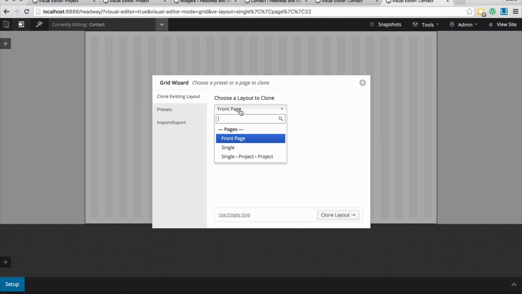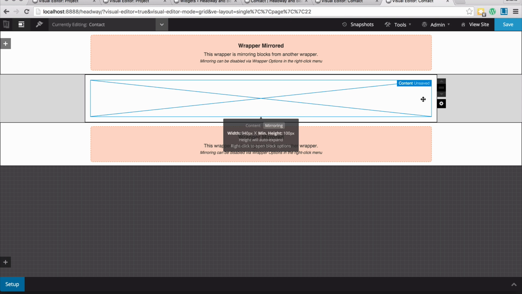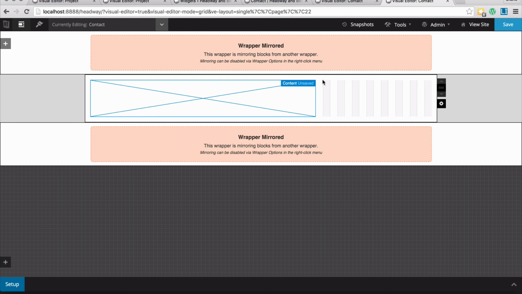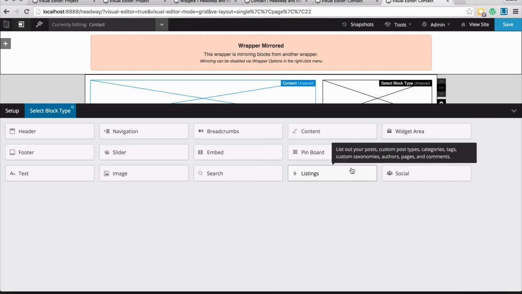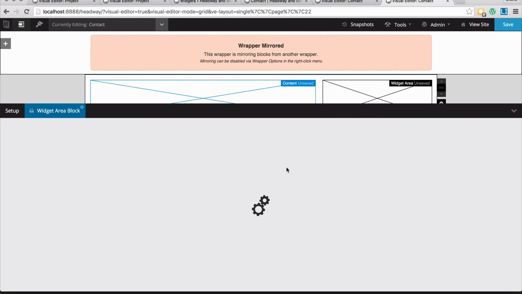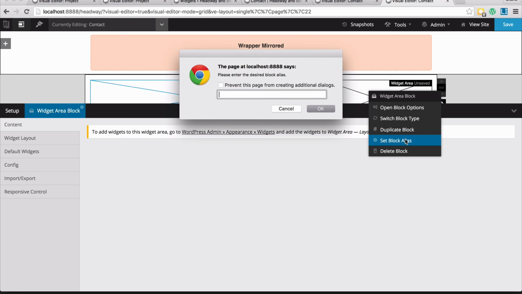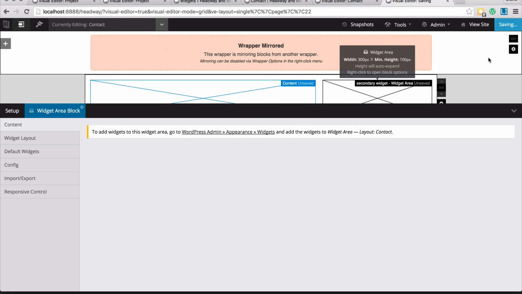Customize the current layout, change it to the single layout, and I could just move this here, drag in another box, create this as a widget area, call this secondary widget, press save.